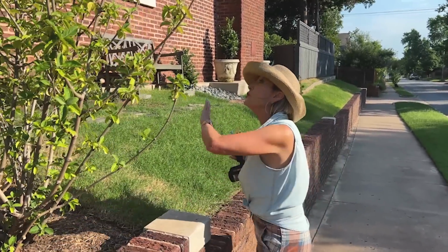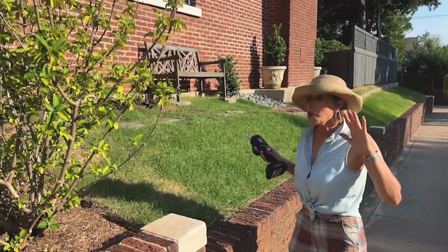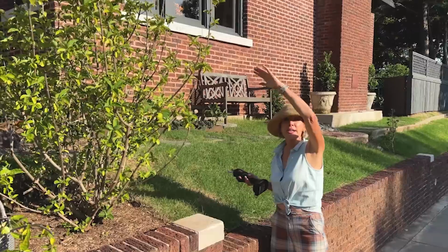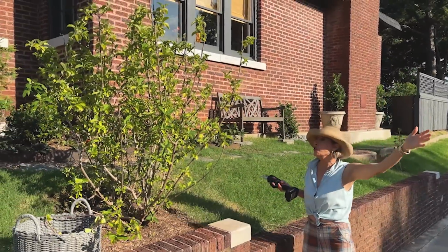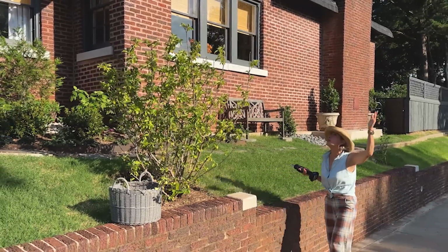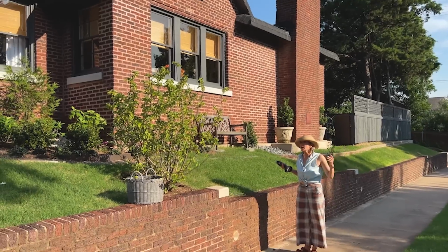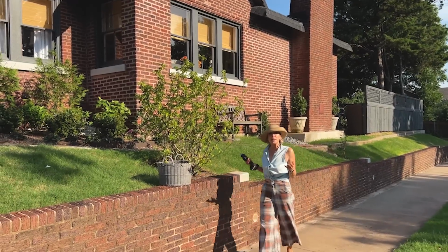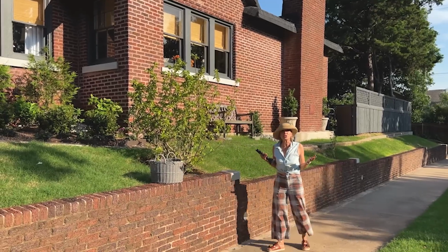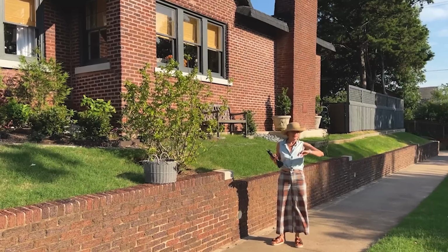So my vision for this is basically what my other one looked like. I want a small tree that will cascade up and over, and these huge white blooms in the spring will be like an overhang, so that when kiddos are walking back to school, or walkers are just out here.